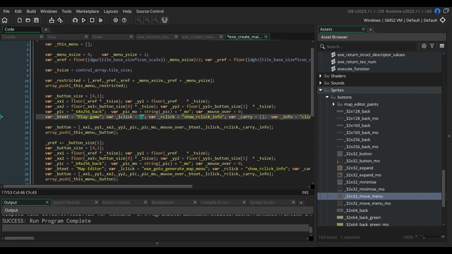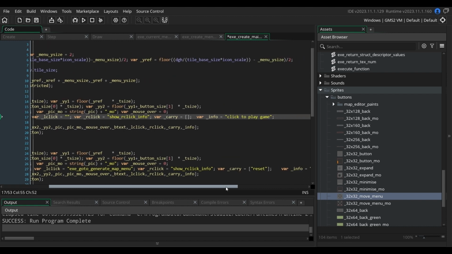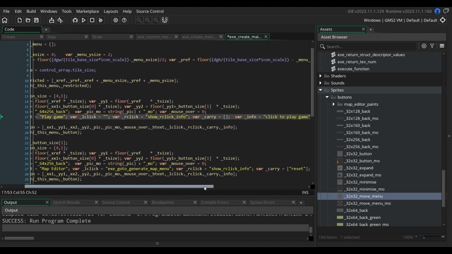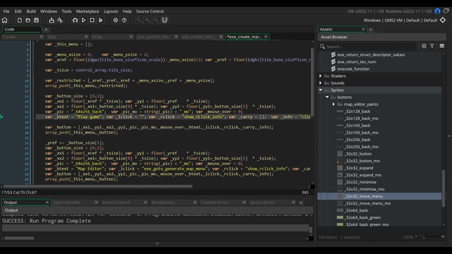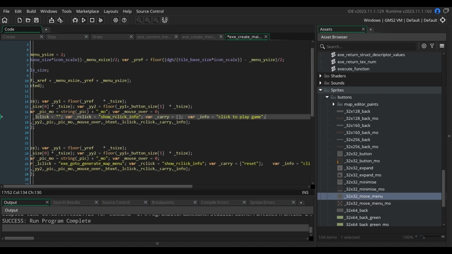A function that is executed by left click, right click, carry, and so on, and information in case we're going to present it by this function. Of course we can copy this function here, put it here, and it will show us info by clicking left. So if we put it under left click, it will work under left click, but we let it be so for now.